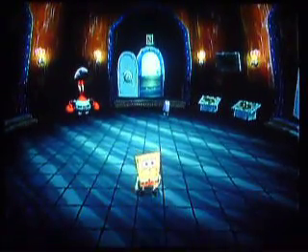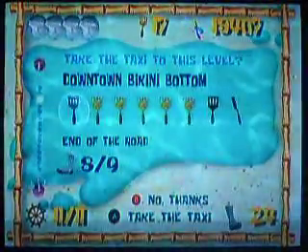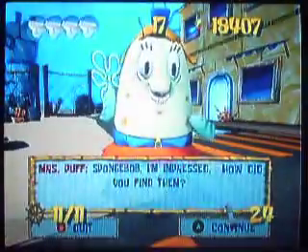And what's on the other side? What? The final sock of this area. Wow. So, because we can't do that, all we need now is just go back to the beginning of the area and go to Downtown Bikini Bottom and do the end of the road thing.